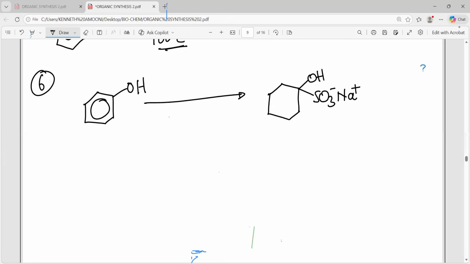Now somebody can look at that compound on first sight and be like, can they really bring that question in exams? But the synthesis is actually very simple. Now the trick that you're going to use for this is retrosynthesis. That is the only trick that can bail you out of this number.